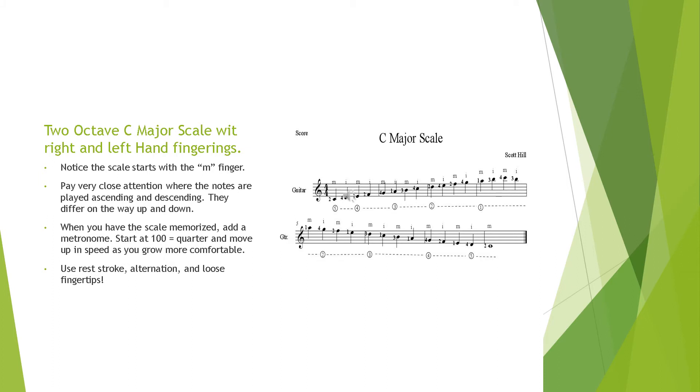Now as a clue to help you decide where those notes actually are, you'll see below that there's a number with a circle around it and then a line going to a certain point before we arrive to another number with another circle around it. Those are strings. So the C and the D are to be played on the fifth string. The E and the F are to be played on the fourth string as is the G.